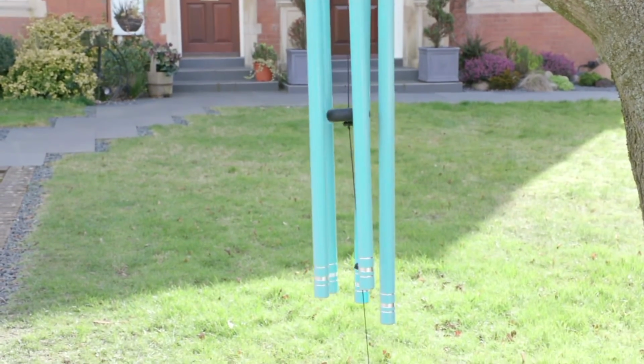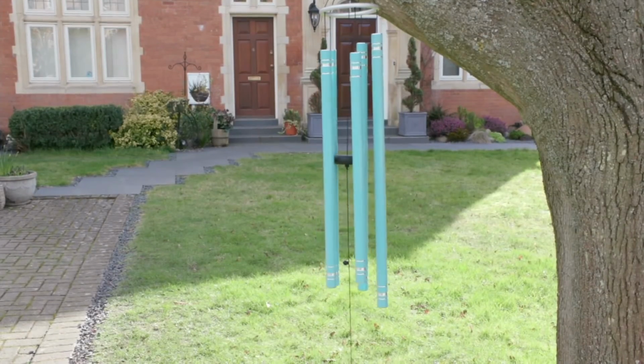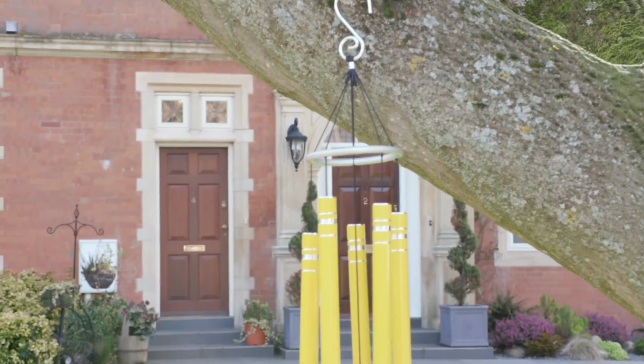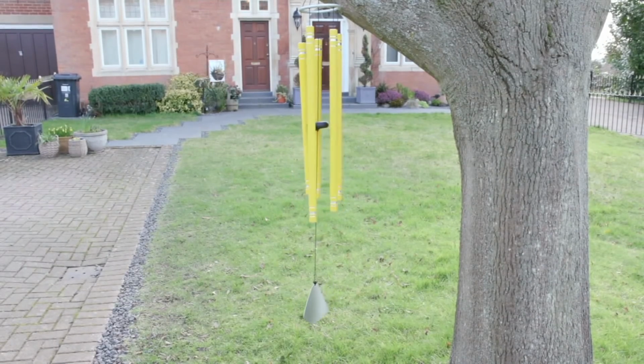It absolutely does. You're looking there at the teal, which is like a light turquoise color. We also have a bright yellow, the cobalt blue, or the silver in the bigger ones, which are 51-inch. If you want the smaller 36-inch, blue and silver is all that remains. Thank you, Jennifer. Oh, it's my pleasure.